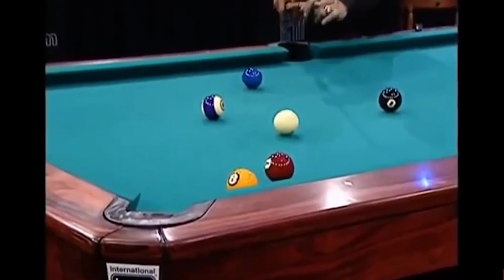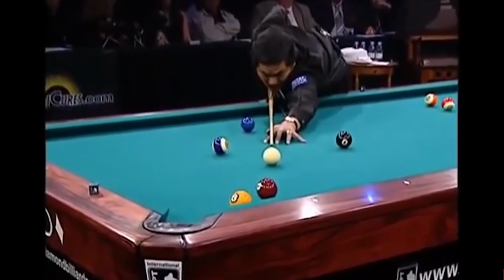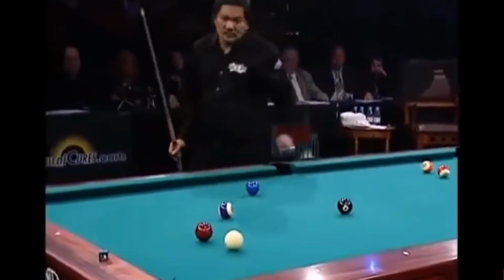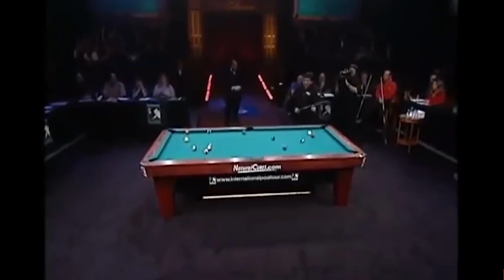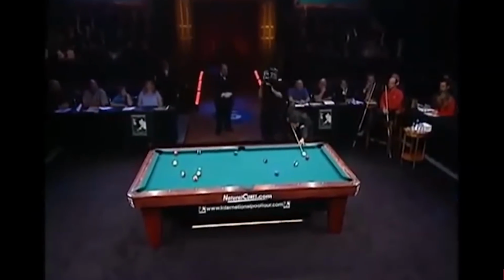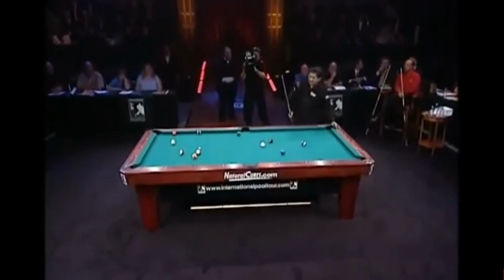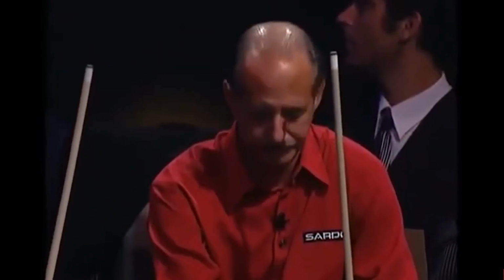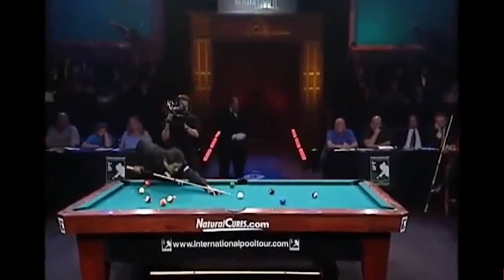If you're going to have to shoot a combination shot, and there was no way to get rid of this, do it early while you have other balls on the table. And now, if you get out of position on the combination shot, you should have some other options. If you wait until the end of your run, you are not going to have any other options, and you're going to be stuck trying to, number one, play your problem shot, but then the shot that comes after your problem shot, where if you do it early, you'll have insurance shots on the table that will allow you out.